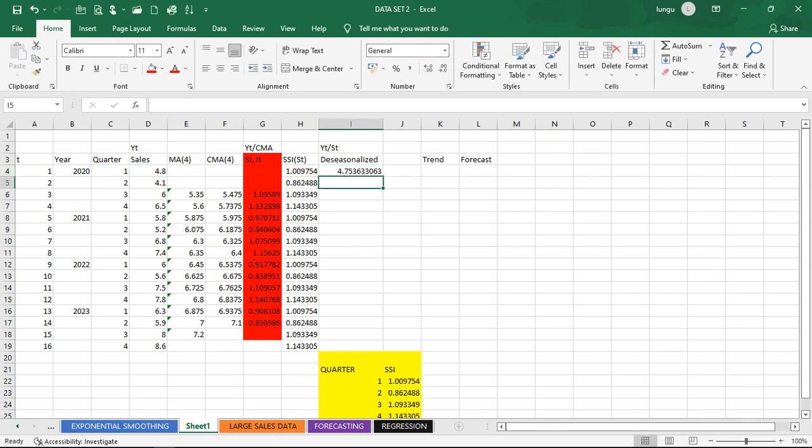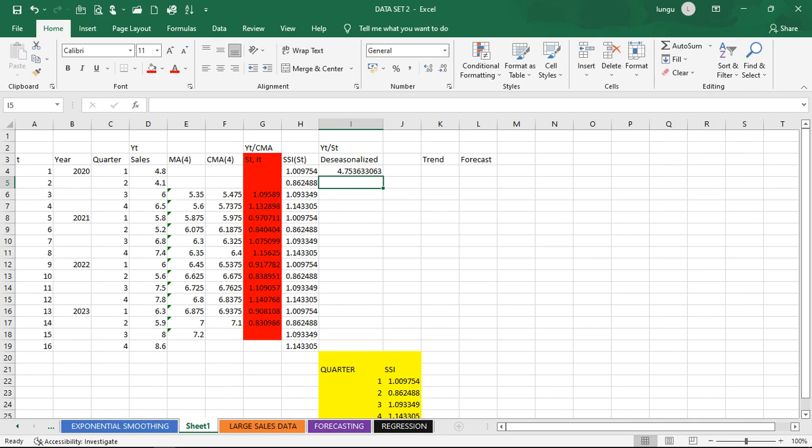We hit enter. What I want you to notice is that this was our actual sales, 4.8, and then we said that there was a 9.75% impact of the seasonal component. So after deseasonalizing, I really want you to understand this, after removing completely the impact of the seasonal component, our actual sales are 4.7, not 4.8.